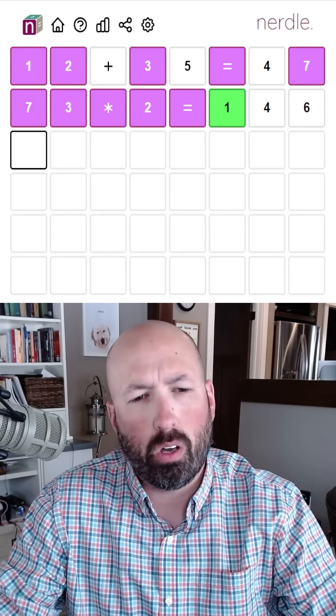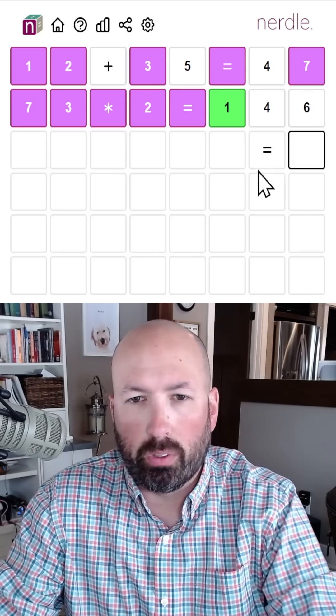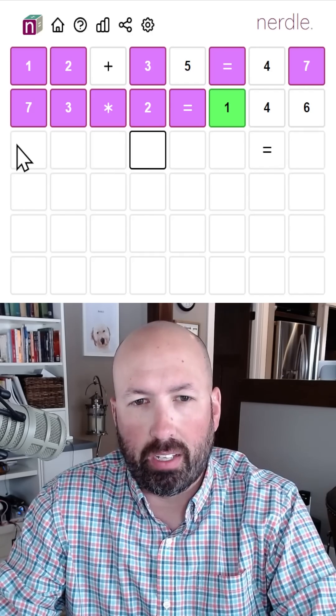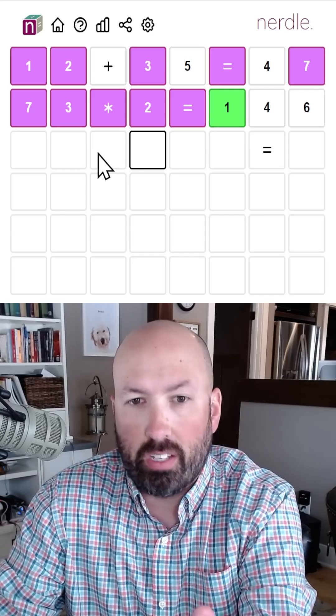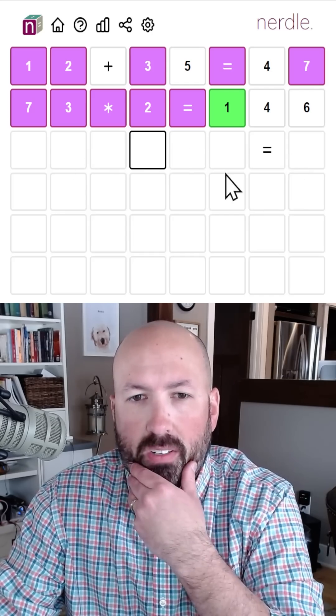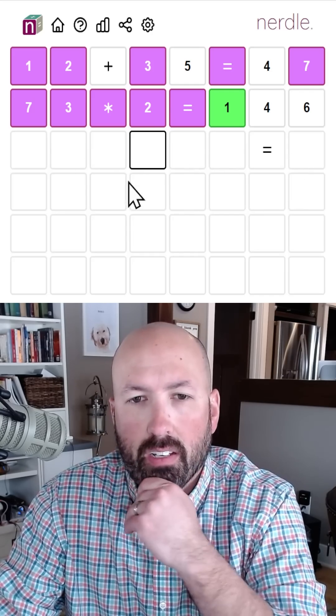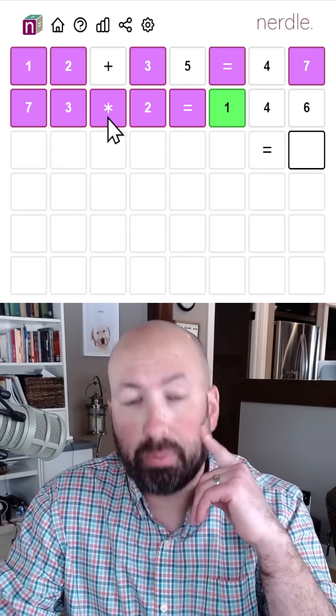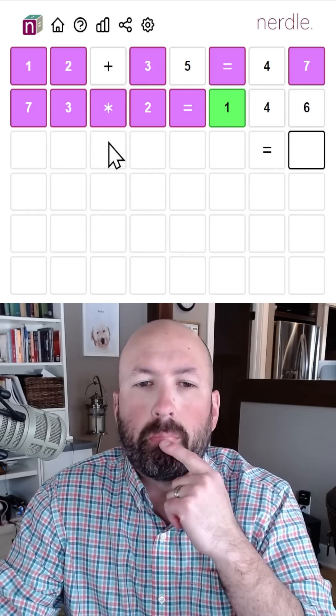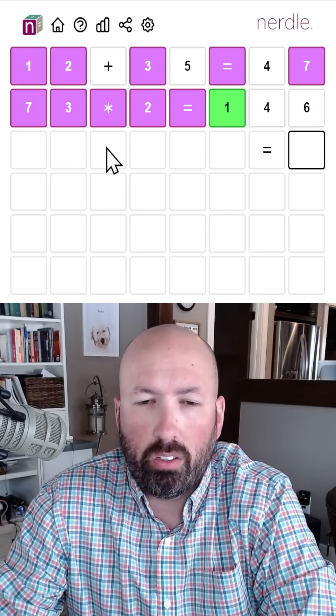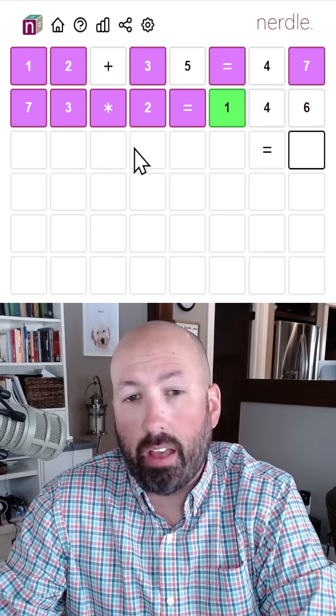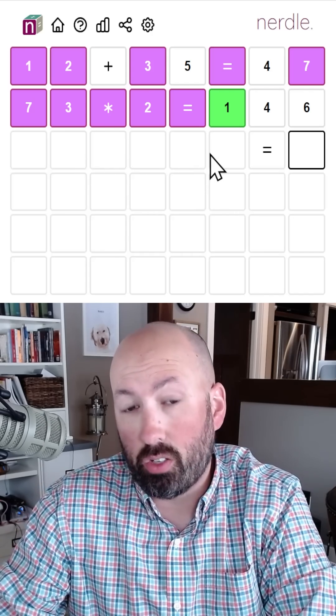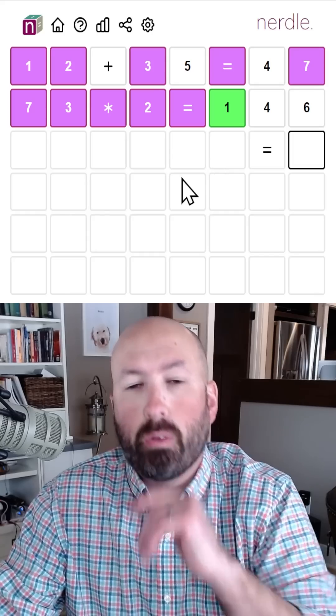Okay, so this has to be the equals then because we can't put an equals here because you can't do single times a single and get a 4 digit number. So it's got to be something like this. Now, that means we're equaling a single digit, but we are going to do multiplication. We could do two single digits multiplied and then subtract a two digit maybe. That would work.